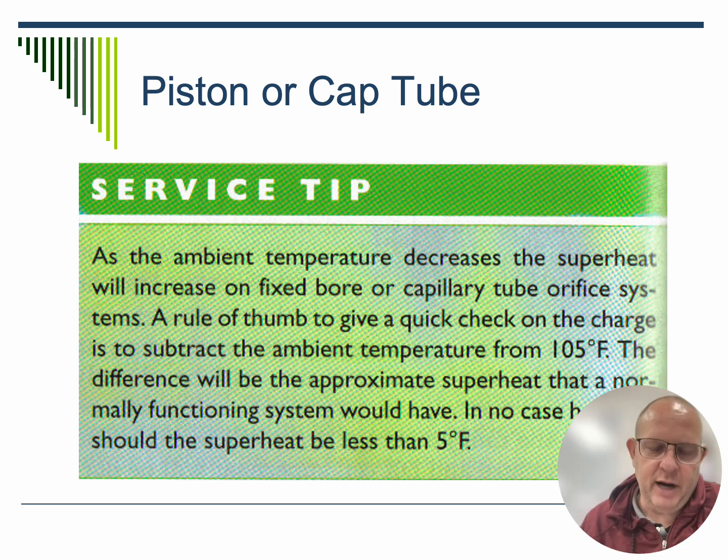And then when it got warmer out, that system was significantly overcharged, and they had to go back and remove refrigerant. So that's a mistake that a young service tech made that you don't need to make, because you've been told. But if you want to predict where that suction superheat should be, take 105 degrees, subtract your ambient temperature, and that's your target superheat for a capillary tube or a piston style metering device.